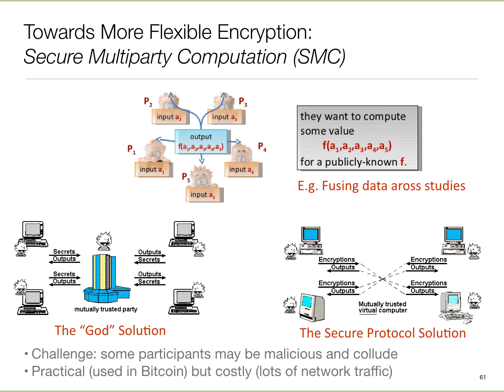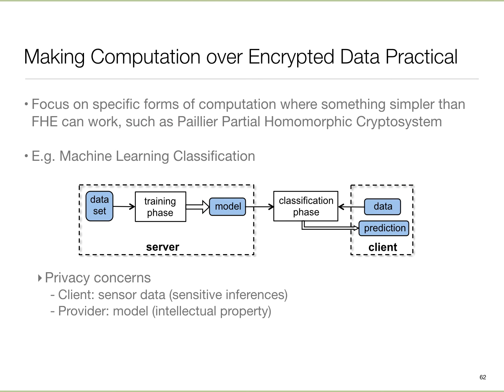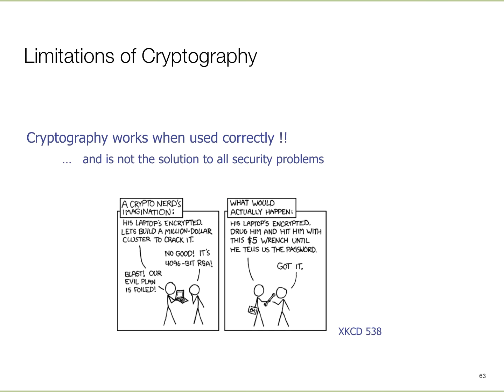You can achieve some practical approximation to it if you are willing to trust something like an Intel processor or an enclave in a processor, but you can also do this entirely algorithmically without any trust. The nice thing is all of these things at this stage are available in library form for one to use for different applications. So the final bit is crypto works when used correctly, and that's a very important thing.